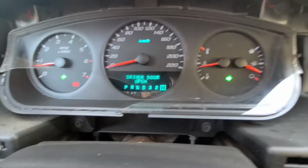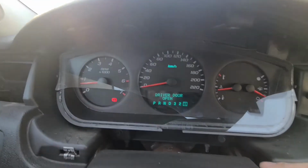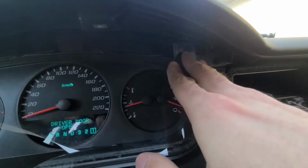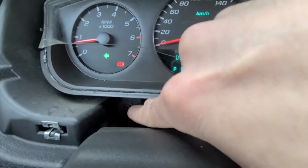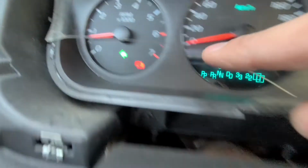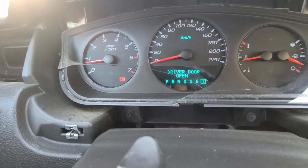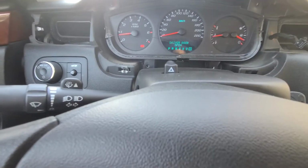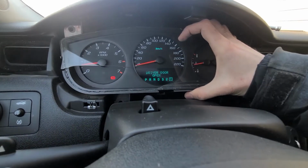And now you have complete access to the instrument cluster, which is held by also four 7mm or Phillips screws. So I will show you the location. One is up here, one is down here, one is just down here, and one is up here. So remove those four Phillips screws. Okay, here we go. Also same four screws, and now your instrument cluster will be completely loose, and you can pull it out and wiggle it out.